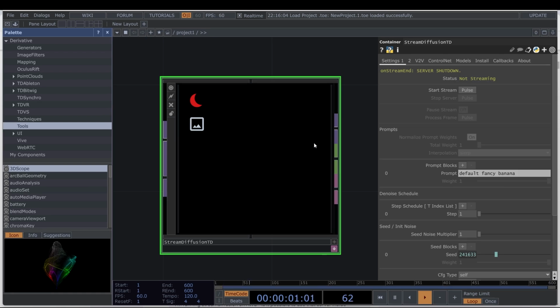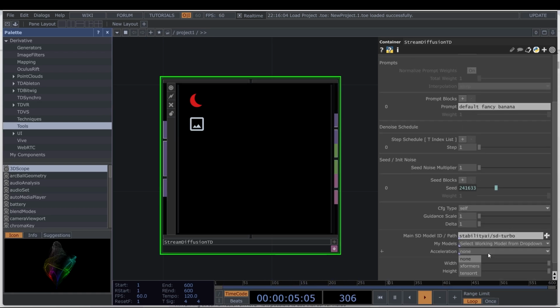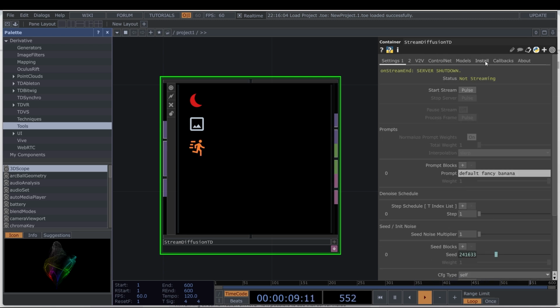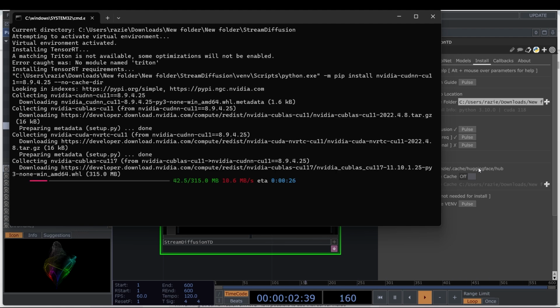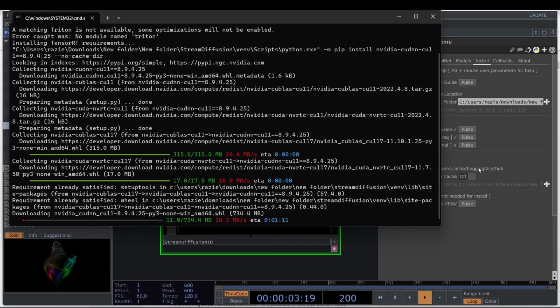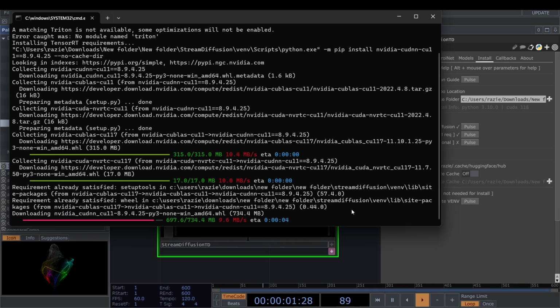And now here I want to install TensorRT, so I go to acceleration, I put it on TensorRT, and it helps us to get better FPS. Now here we install it. This also takes a bit of time, not that long.